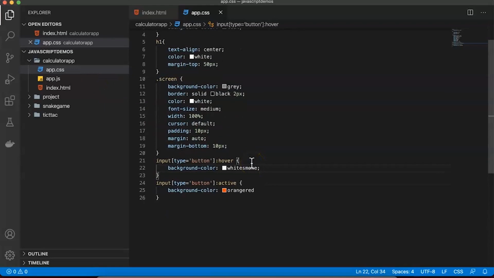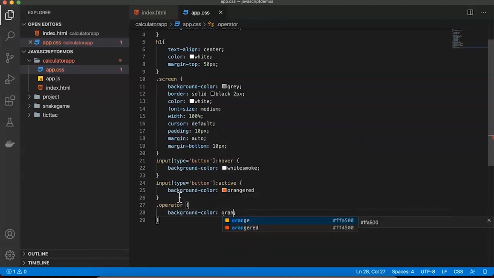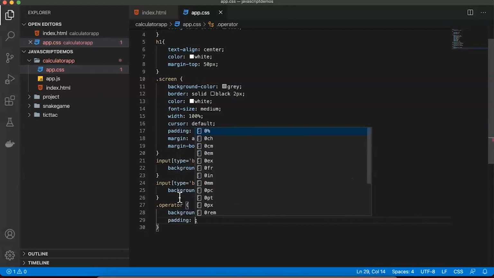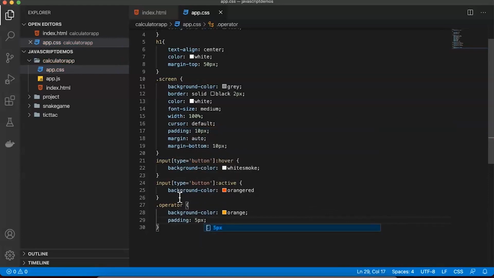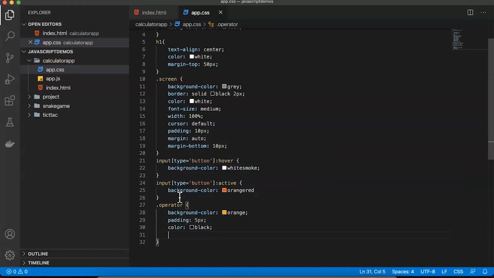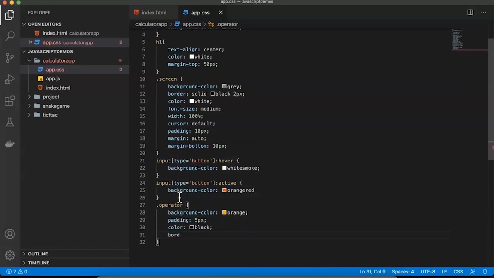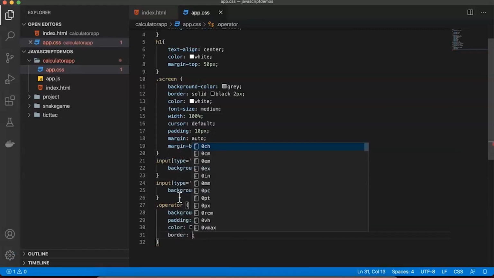Okay, now I'll be talking about operators. Operators should behave differently. So I'm saying dot operator. In this operator, we are saying background color orange. Okay, then padding, I want 5 pixels. Then I want color that should be black. After this, I'm using border. Sorry, that border.